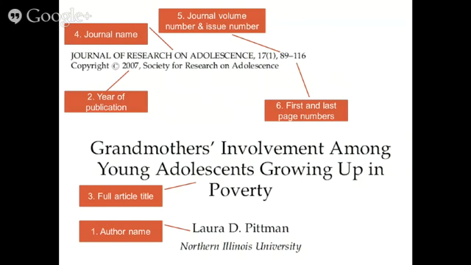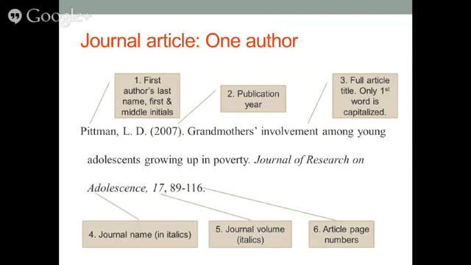So here's this article's reference represented in APA style. All of those 6 pieces of information are represented here in this APA format reference for this single author article. Now first we have the first author's last name, then a comma, and then their first and middle initials. A period comes after each initial, and there's a space separating the initials. Then, next, put the publication year in parentheses, followed by a period. There should be a space before that first parenthesis, and another space following that period after the close parenthesis.